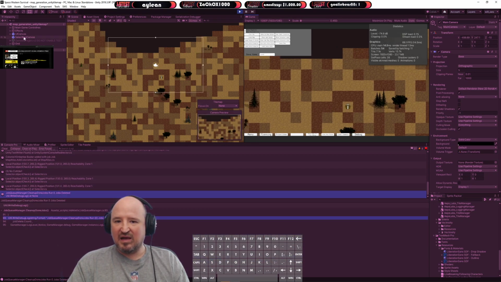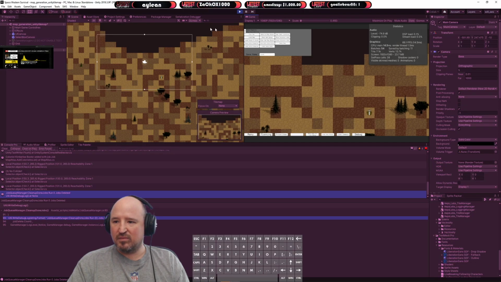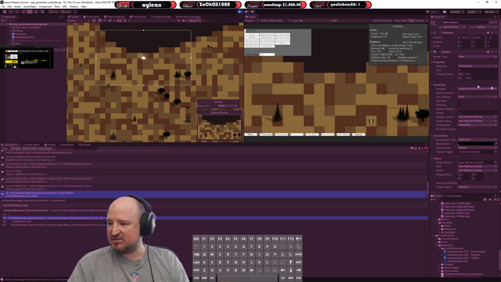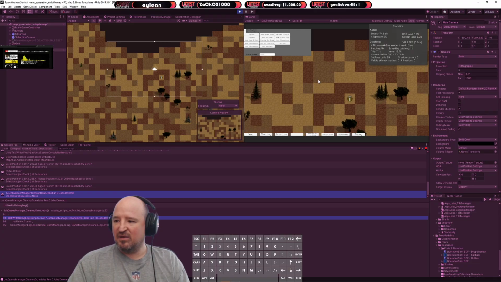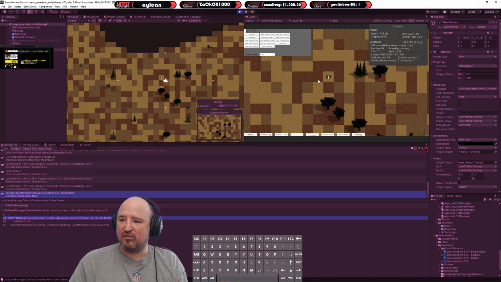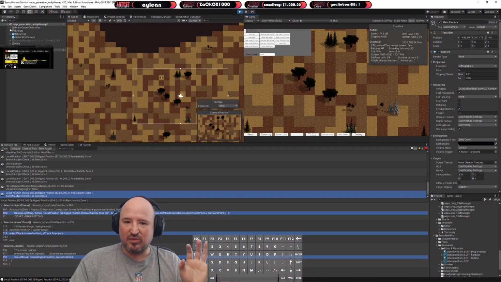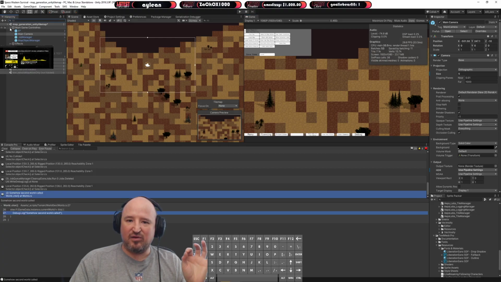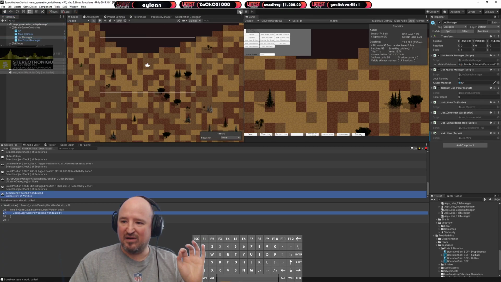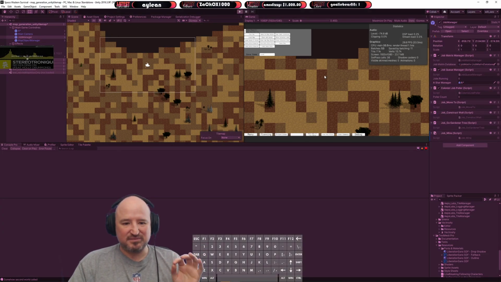Oh shoot, hold on. I still have this object highlighted, and trying to represent all that data in real time makes the Unity editor super slow. So we need to not look at that object, please, and thank you. Okay, no looking at the main camera. Now the lag will disappear.